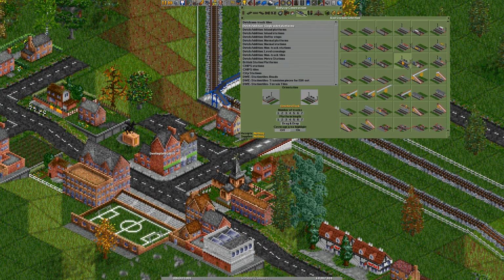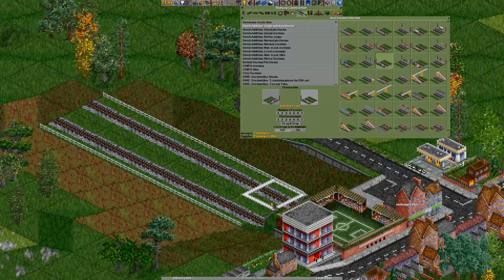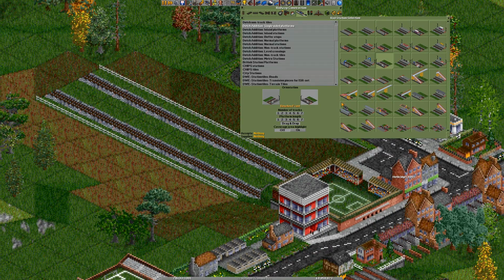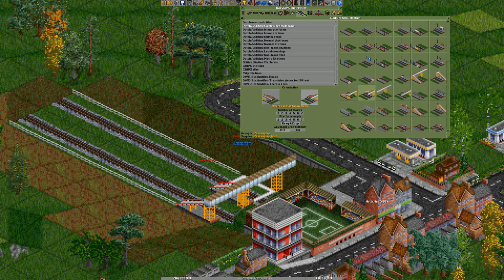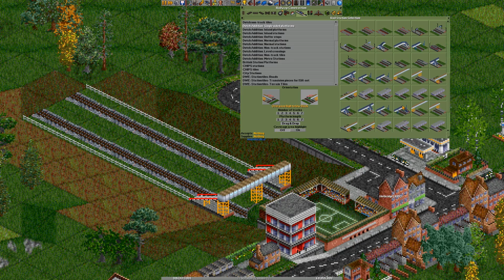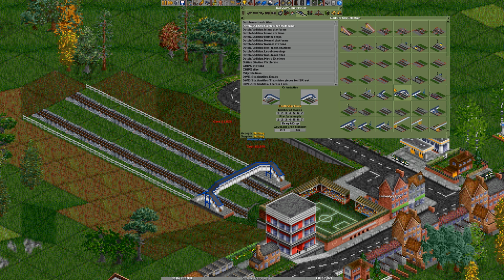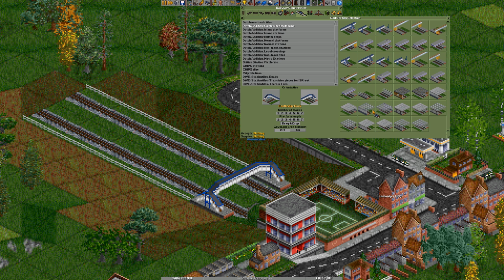Let's put some benches on. Okay, yeah, we're going to make this one 3 long. Will that work? Does that look cool? Does that look in keeping? Don't know. I kind of feel like I'm copying out using the same footbridge so many times, but I guess different lines have their own themes of design, so I can kind of forgive myself.